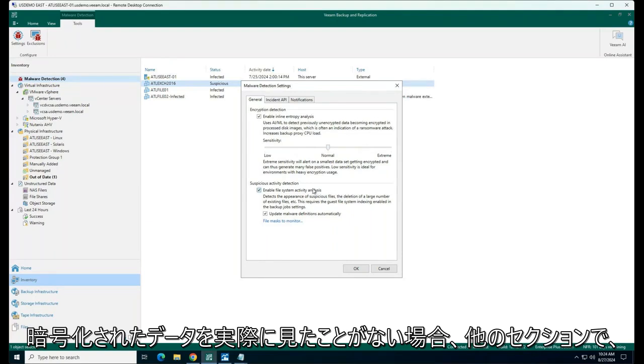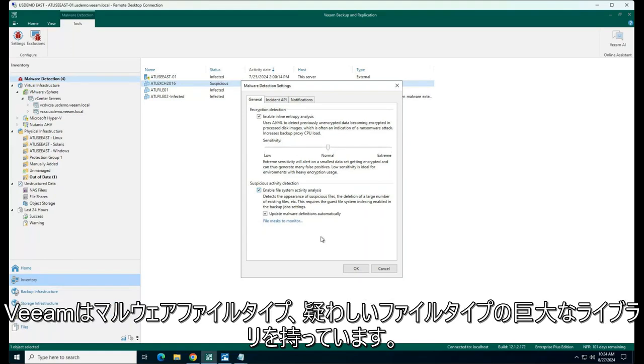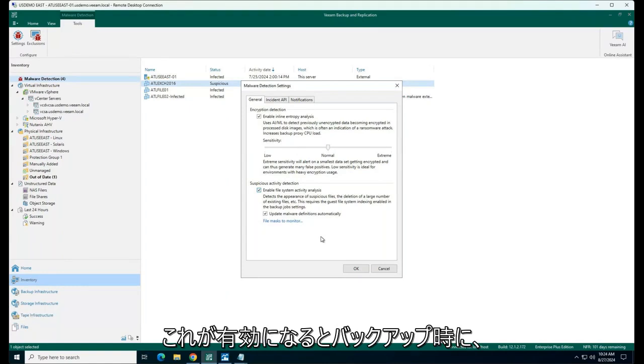The other section of this is enabling file system activity analysis down here. There is an XML that lives in the Veeam configuration files, and it has a giant library of malware file types and suspicious file types, and I'll get into that in a second.